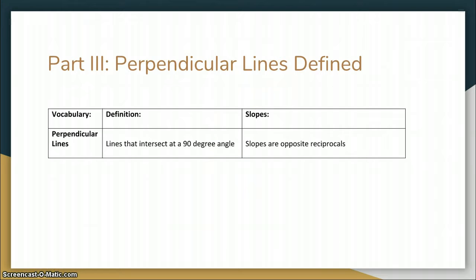Now, all of that was just to help us get the new slope. We're still doing the same thing we did in the previous video and really the same thing we've done in the previous sections. We're just finding new ways to find the slope of the line that we're trying to write the equation for. In order to do that, we need the opposite reciprocal of whatever the old line is that they give us. So let's look at an example.